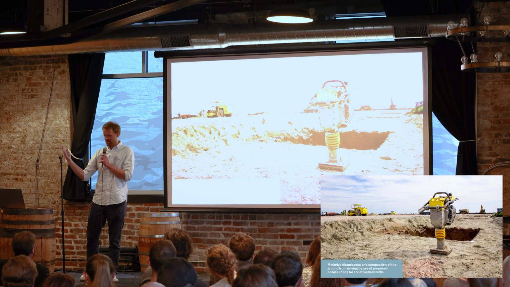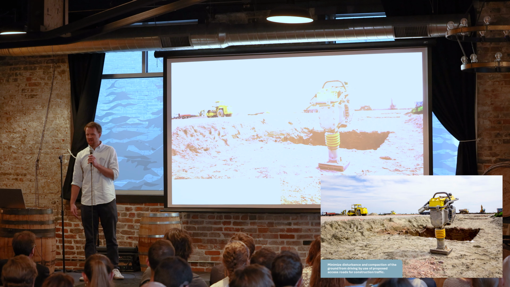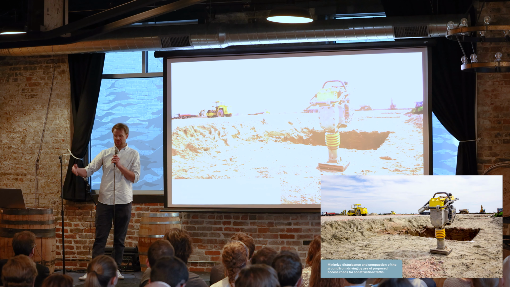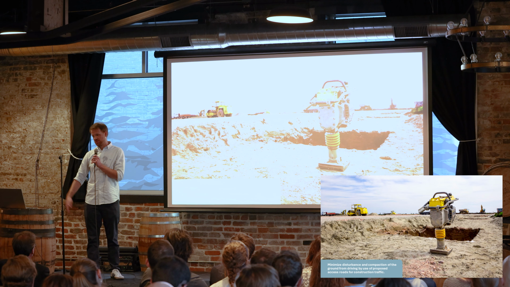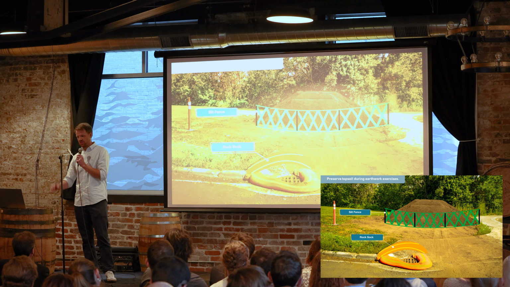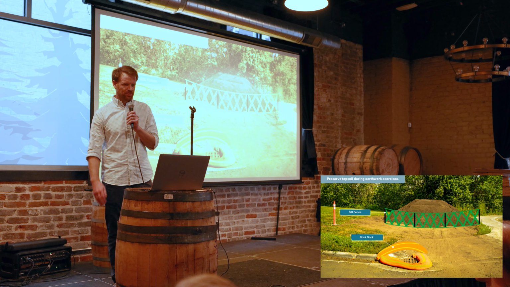Oh, just to mention it again, minimize disturbance and compaction. You should never do this. First of all, you'd never have a jumping jack on site, but the more you compact, nothing's going to grow here. Your roots aren't going to be able to establish. No seed is going to be there. Minimize construction, drive on the roads, do what you're supposed to do.